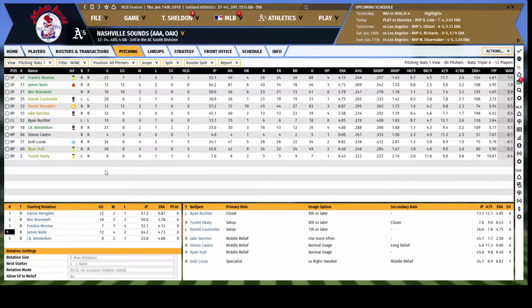So that happens. You'll take a look at the numbers. You'll see somebody with a high ERA, but when you look behind the scenes, you get to identify trends and see what it is that's causing him to struggle, or is it just maybe he had 1 game and now he's working his way back to a decent level. That's the case with Tucker Healy, so we're going to leave him here.